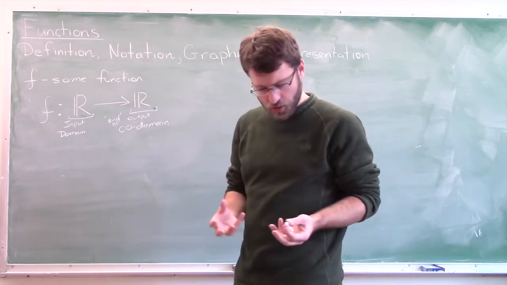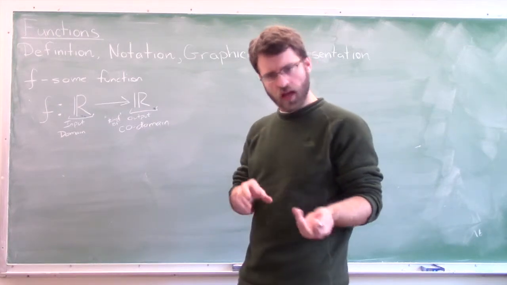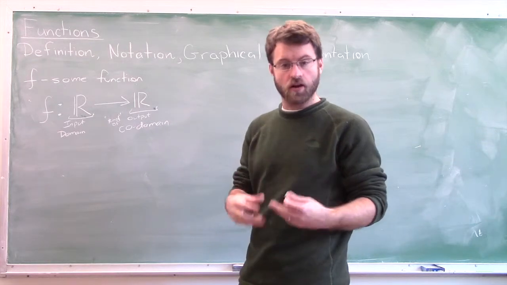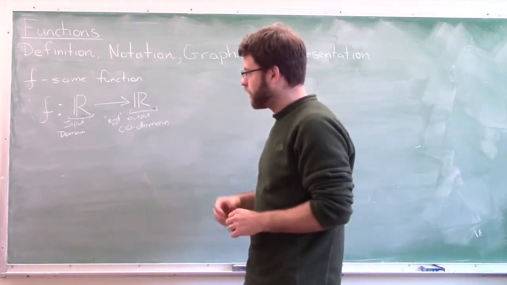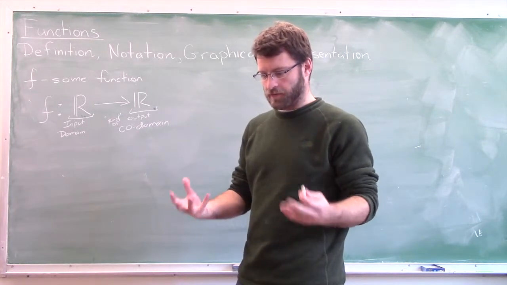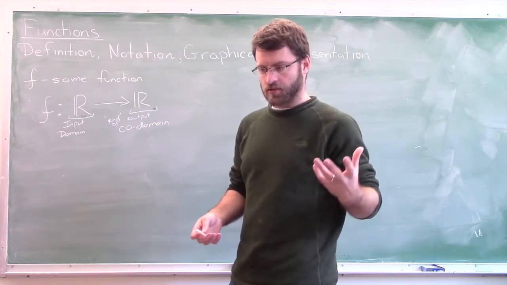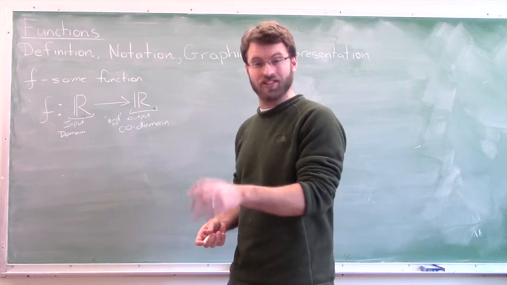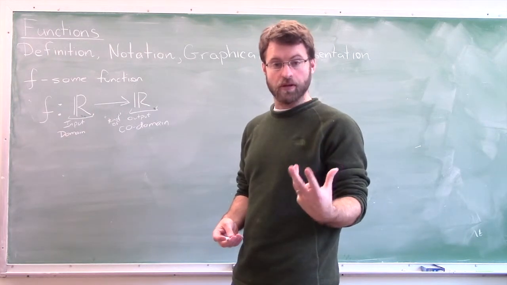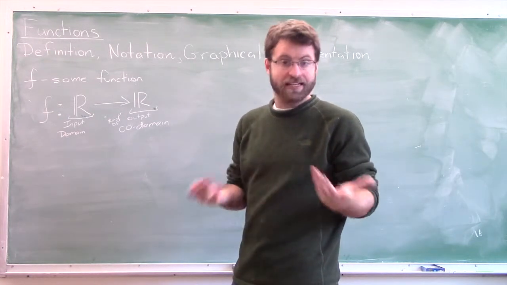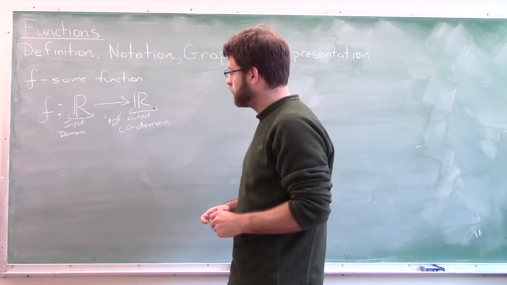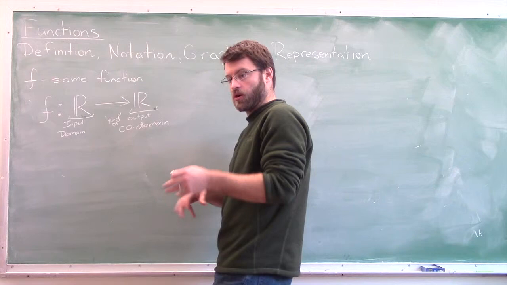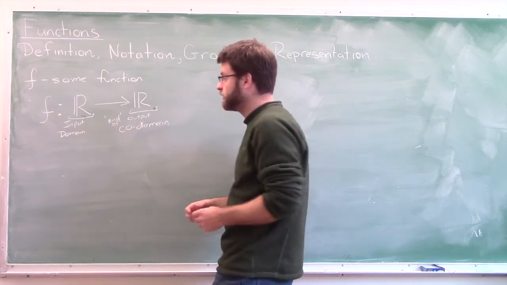And what I want to use as an example, first I'll describe it in words, and then I'll show you another piece of notation which will allow us to write it down and manipulate it formally. So I want to think about a function which just leaves its input alone. So the output of a function is exactly the same as the input. Sometimes this might be called the identity function. So what I want is an input to be turned into, or left alone, to be kept as itself.